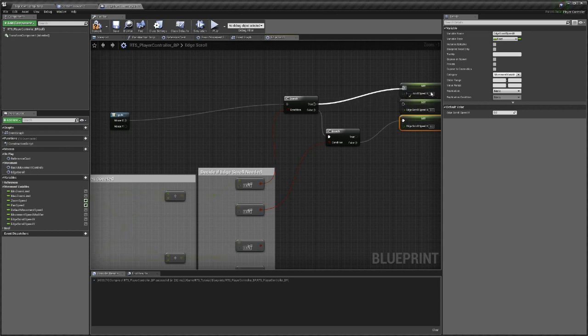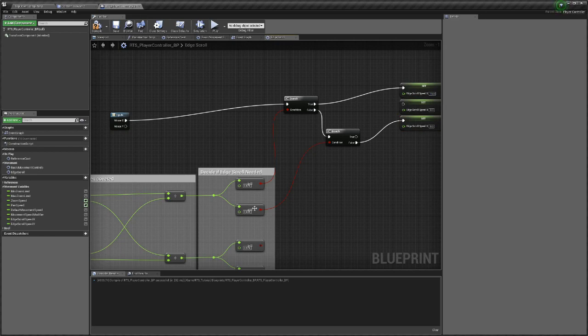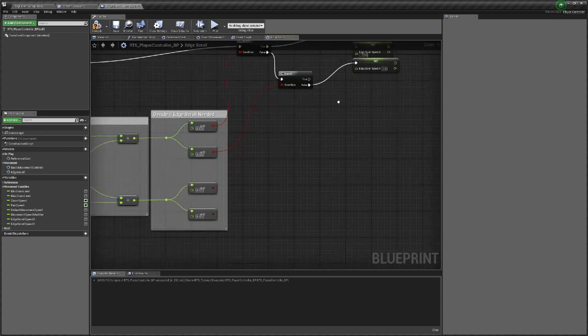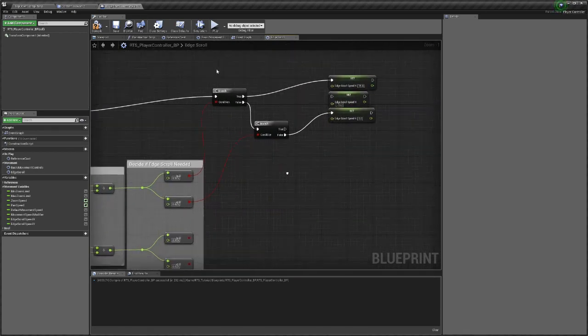So let's drag off this first one and set this to a positive value of, let's try 15. And if that's our right, then this must be our left. And let's make that a -15. Okay, so that actually sets up our edge scroll on one side.